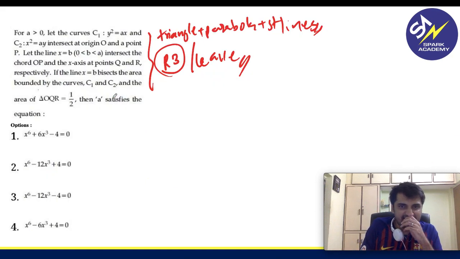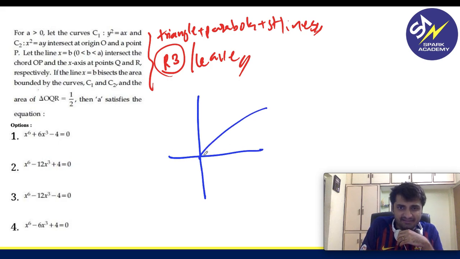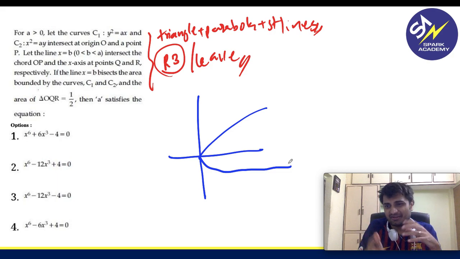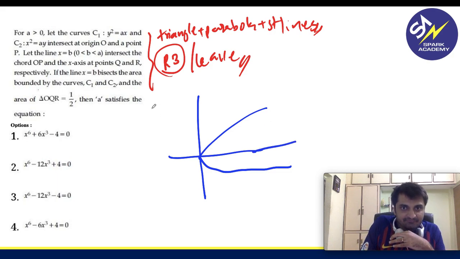Same with this question, guys. They have given a parabola actually. So it's a lot complicated actually. It's actually a little ambiguous. Most of them couldn't solve this question actually. So I will try to do it for you. I'll try to at least give you a hint so that you can do it.